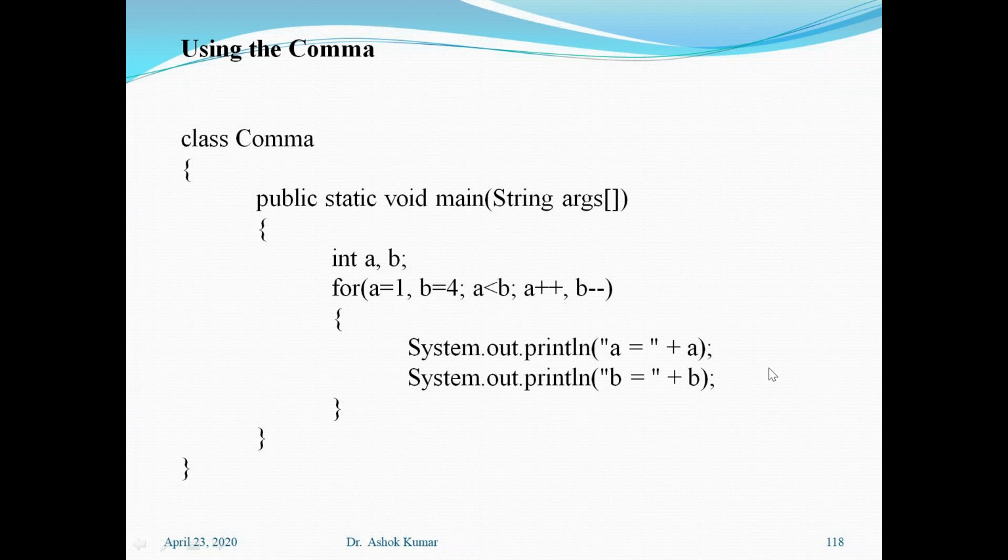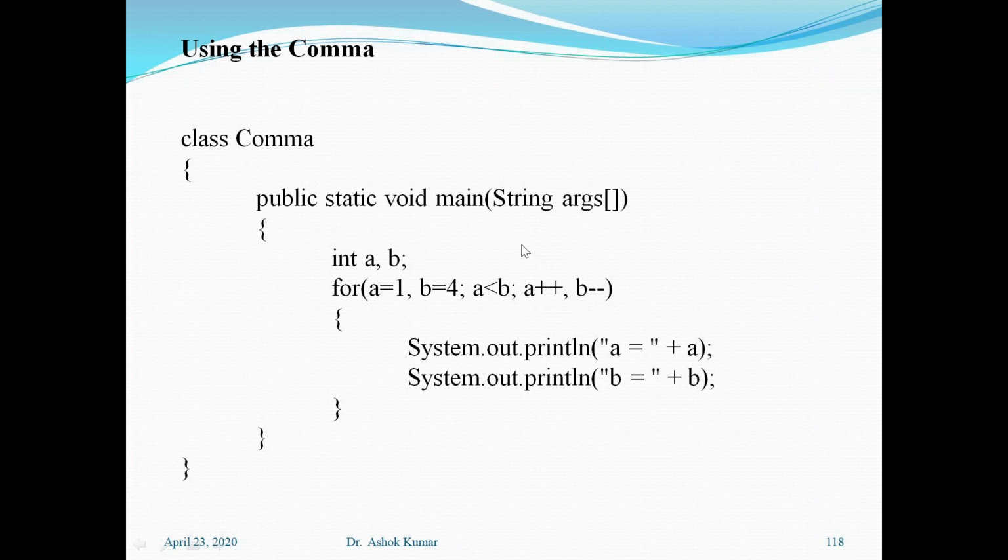So control will jump back to the increment decrement part of the loop, so it will evaluate all the expressions that are there from left to right. So the value of a will change from 1 to 2, and the value of b will change from 4 to 3. After that, the condition will be tested again. Because the value of a is 2 now and that of b is 3, 2 less than 3 is true. So the body of the for loop will be executed again, and you will get a is 2, b is 3. Then it will go to the increment decrement part again, and this will change the value of a to 3 and that of b to 2.